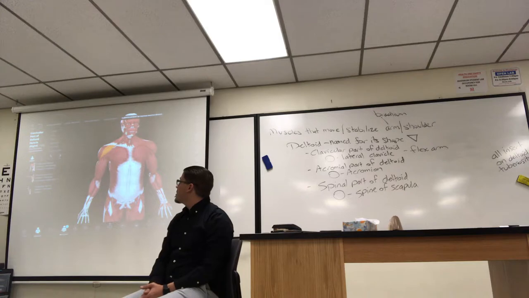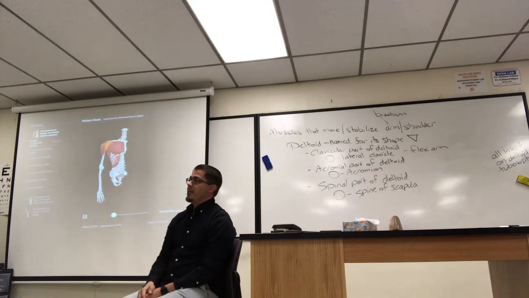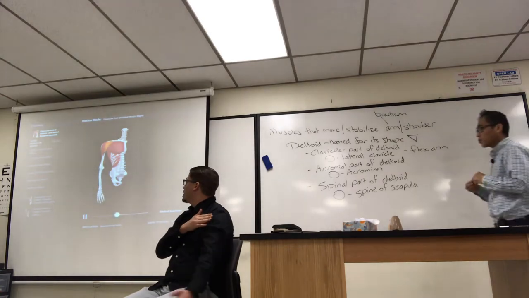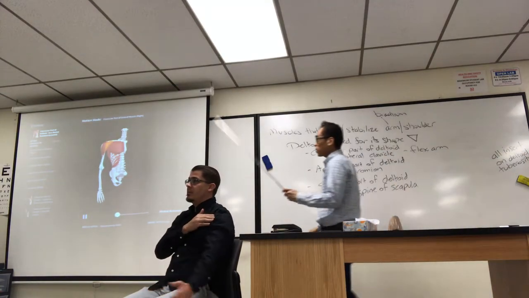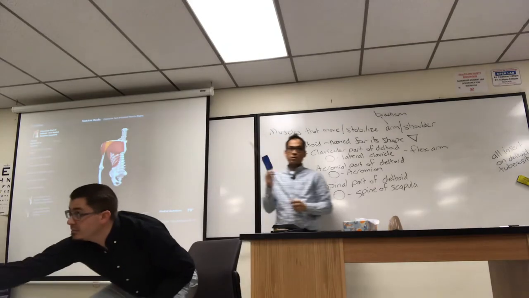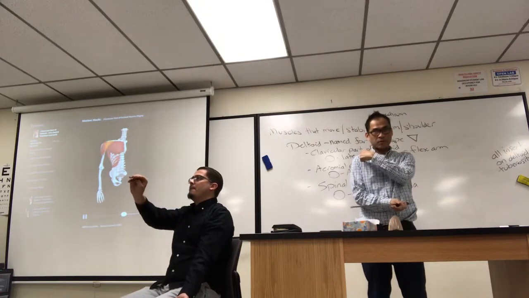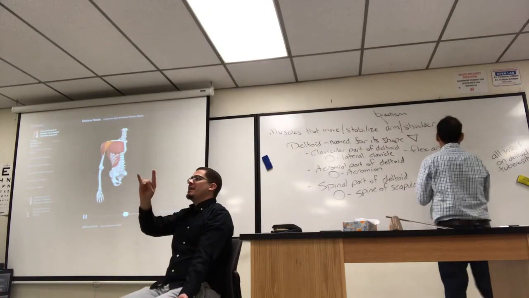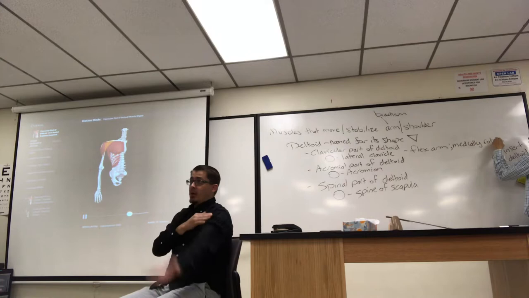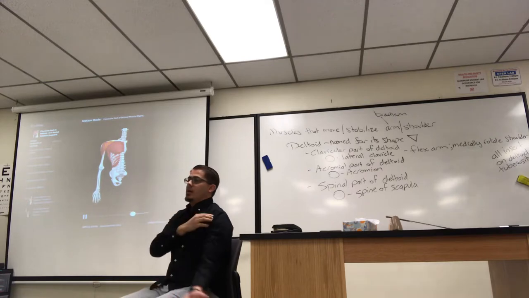This can also medially rotate arm. So let me pull back a little bit. See how the hand turns in a little bit? You're rotating at the shoulder. So the joint that's moving is shoulder. So this muscle can medially rotate the shoulder. Imagine if my elbow is flexed and I move my arm in, you're medially rotating at this joint. So medially rotate arm or shoulder is another action.